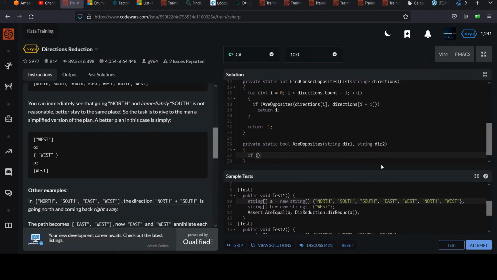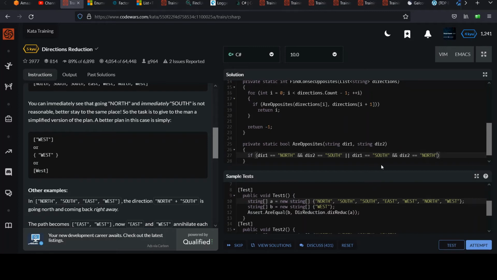You could say if dir1 equals north and dir2 equals south. You imagine you just have a bunch of pairings of these. The order could be reversed too, and that's still okay. So I'll say or dir1 equals south, dir2 equals north, right? We don't care about the order, they're still opposites.